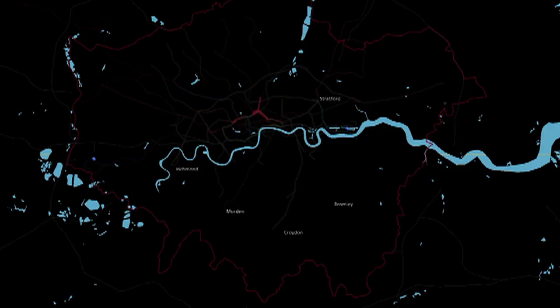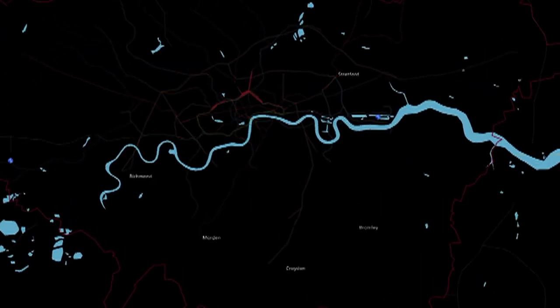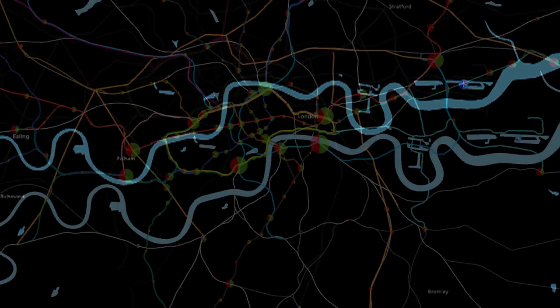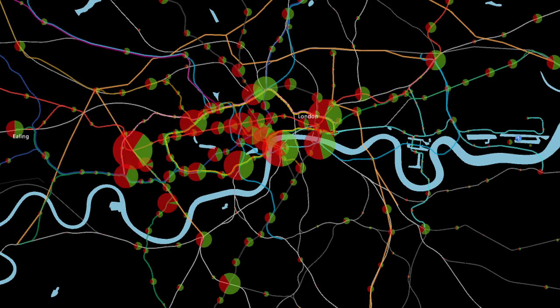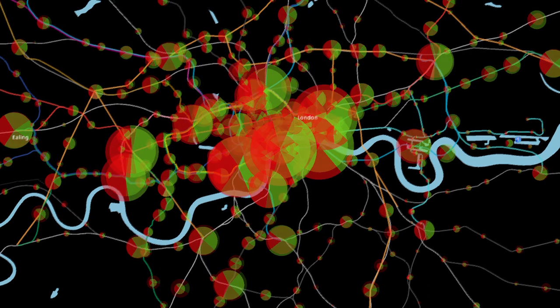What visualization allows us to do is to map out very complex patterns on a massive scale in a way that's more easily interpretable by human beings. A big city like London doesn't have only one single main station where everybody is kind of the main hub for the whole city. What we have is several different centres.